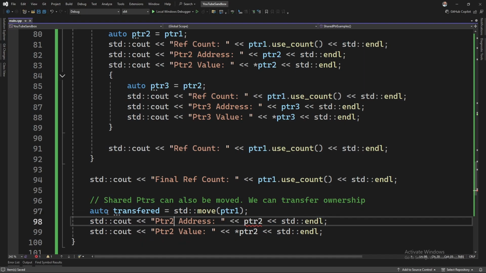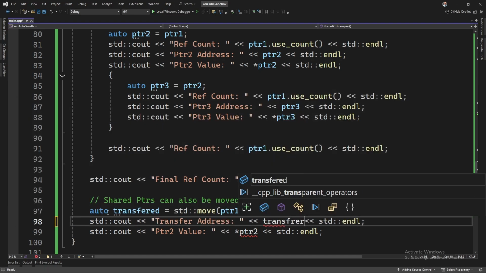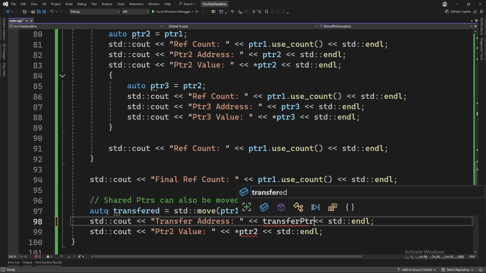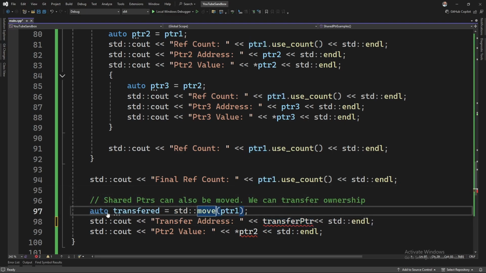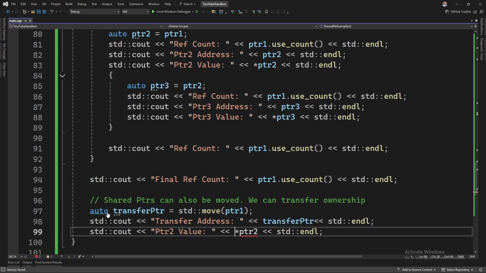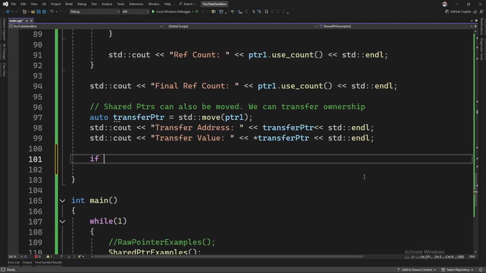And let's say the transfer address is going to be the transfer pointer, or transferred pointer, what we'll call it. Transfer pointer. Yeah, there we go. That's better. And let's go with the transfer value as well. Transfer value.